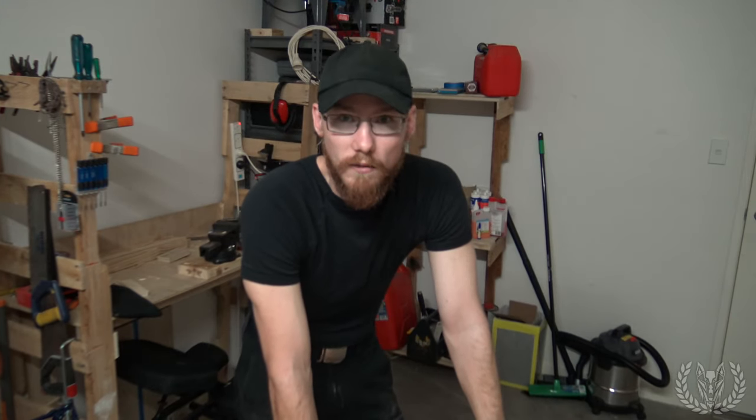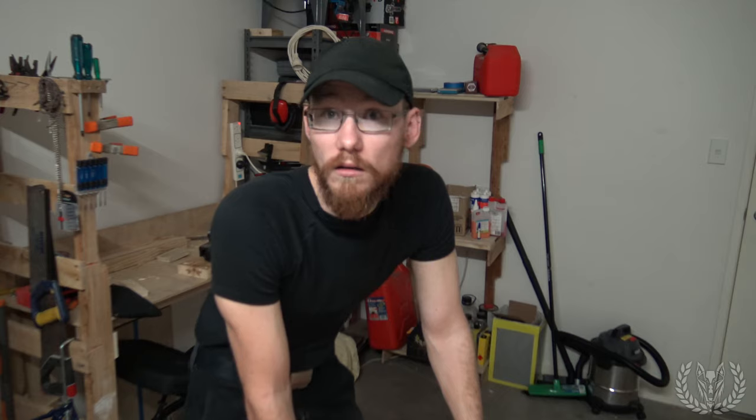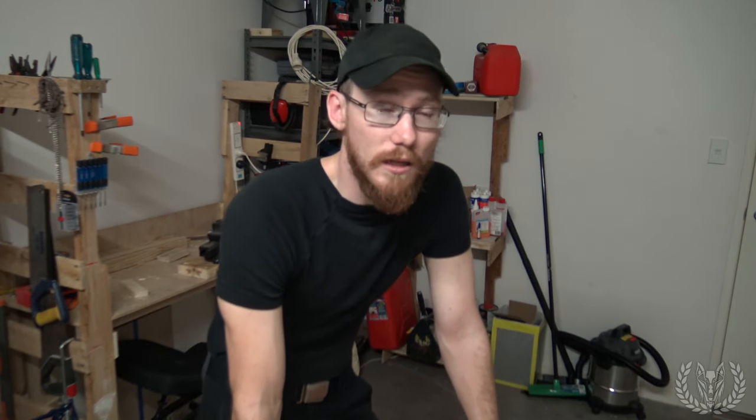So a mate of mine came to me not long after I started making videos and asked if I could make him a custom PC cabinet. And I said yes, because why not? So the specifications he had were that it had to be at least 3 shelves because he wanted to put not only a PC but consoles on it. It had to be big enough to accommodate a PC and consoles, and have a decent amount of airflow through so that nothing overheated.